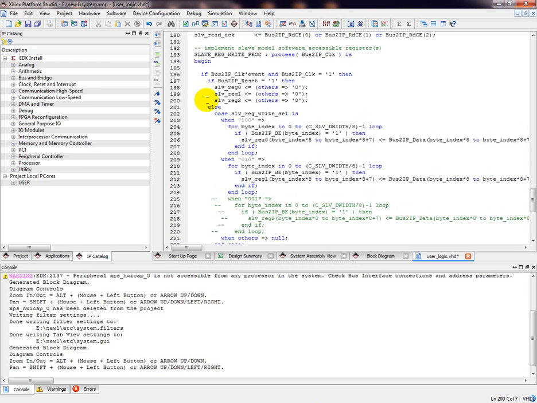One more thing which is to be commented, which is slave register 0. As I said, any output signal which is mapped to these registers should not be in the state machine. This is a state machine which follows the register inputs. So I have commented one more line, highlighted here. I think this completes the editing of user logic.